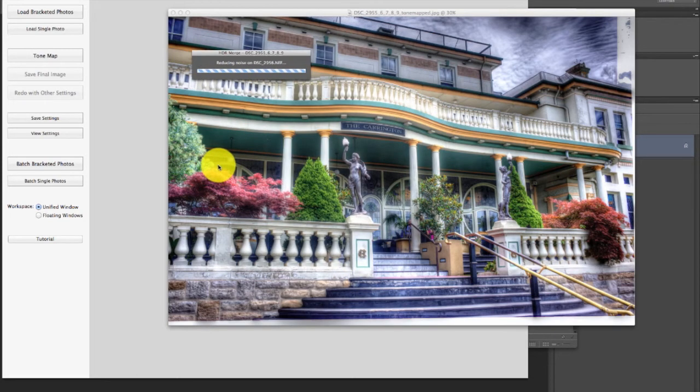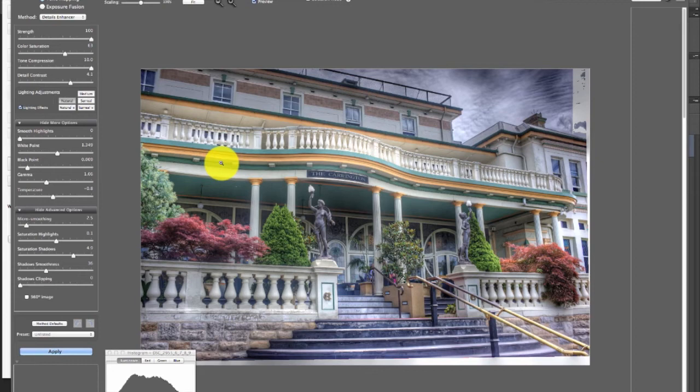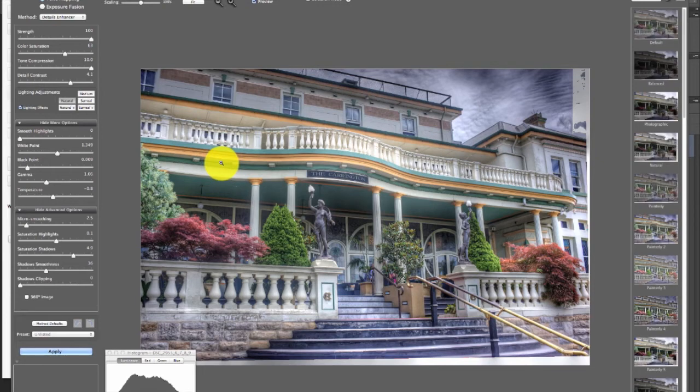So at this moment in time it's just doing the reducing of the noise. This is a long process normally. You know, it does take a little bit of time. Go away, make yourself a cup of tea and come back and you should be good to go. Okay, so this whole process can take a little bit of time, normally 2 or 3 minutes, depending on how powerful your computer is. But the end result should look something like this.